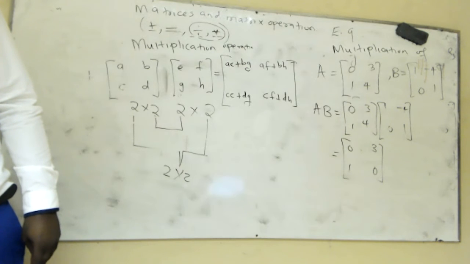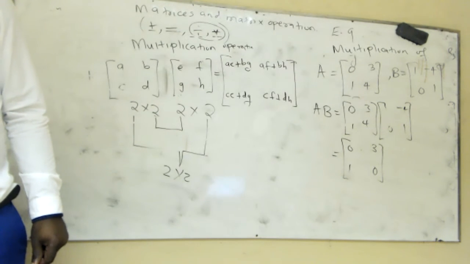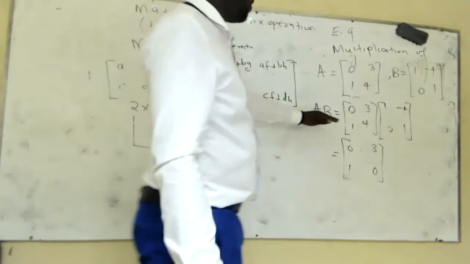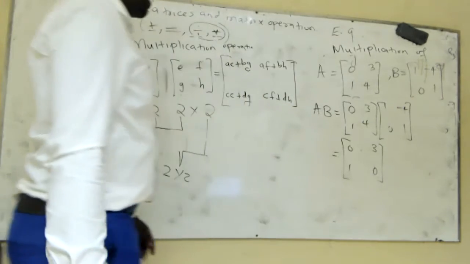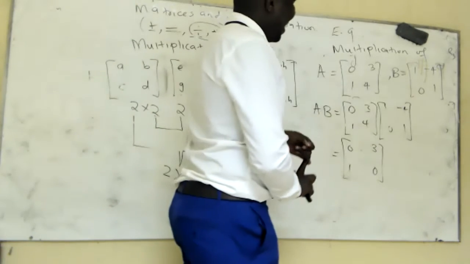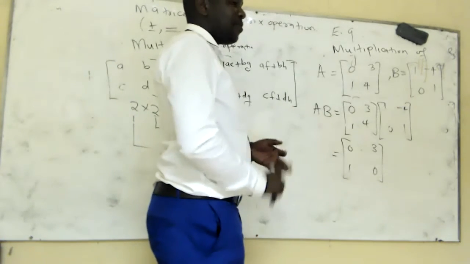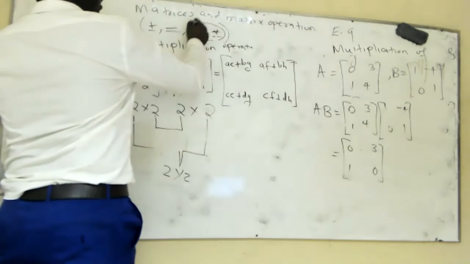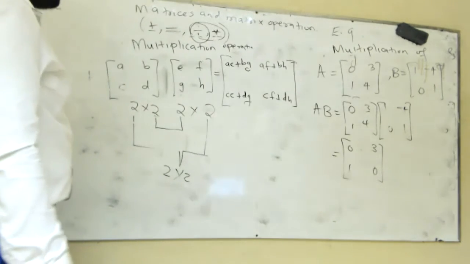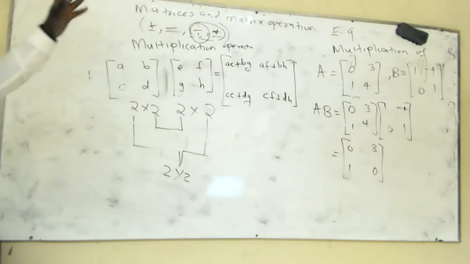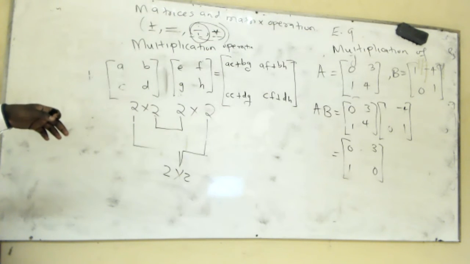Wow, okay. Yes. So you will now have the multiplication of the two matrices. It's the same approach you use when you are multiplying 3 by 3, 4 by 4, and 5 by 5. The only difference comes when we are having the operation of division. So this works differently from all the other operations I've explained before.